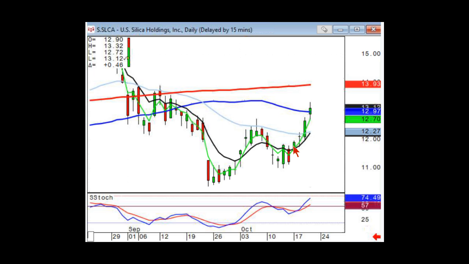So you can see there's a kicker signal back up above the T-line. What's that telling you? Wave 1, wave 2, wave 3. And notice after the kicker signal what happened. You got a bullish doji sandwich. What do we know about the bullish doji sandwich? There's going to be more upside.